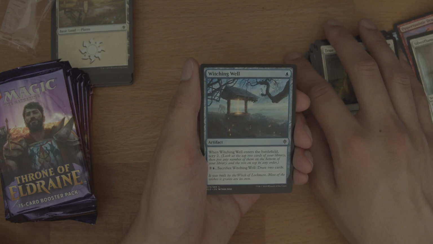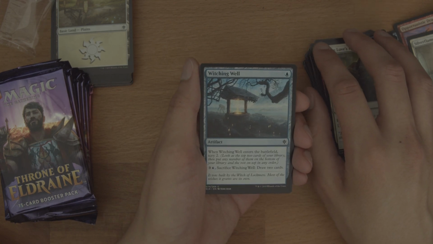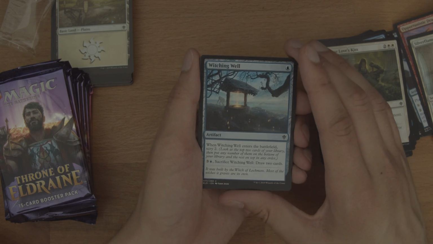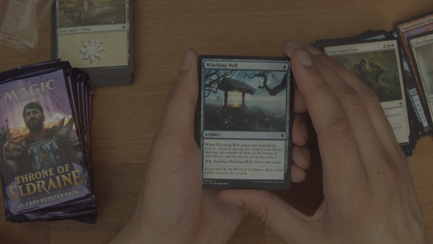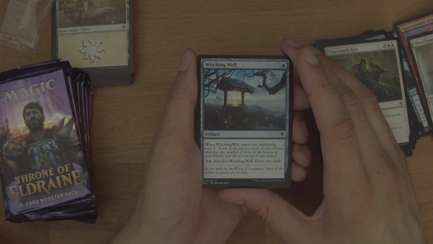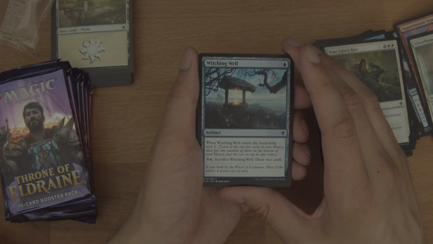Witching Well. 1 and a blue. Artifact. When Witching Well enters the battlefield, scry 2. Look at the top 2 cards of your library. Then put any number of them on the bottom of your library and the rest on the top, in any order. Pay 3 and a blue, sacrifice Witching Well: draw 2 cards. It was built by the Witch of Lochmere. Most of the wishes it grants are its own.